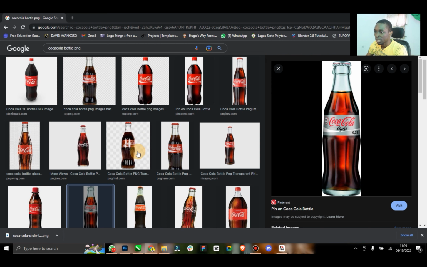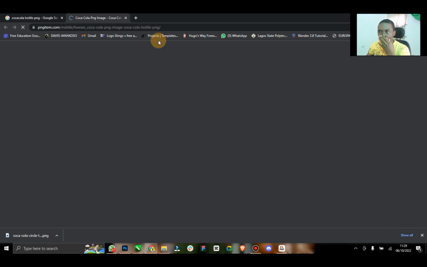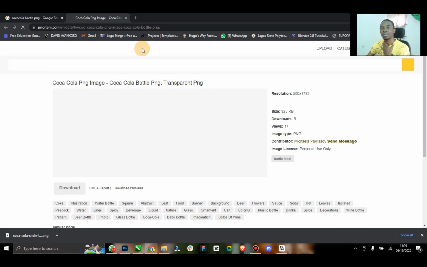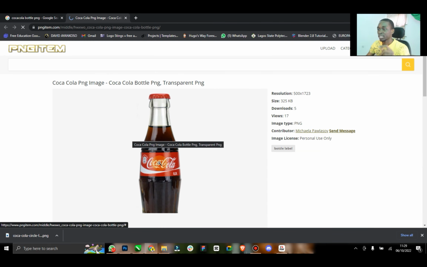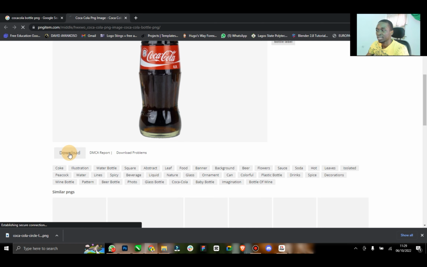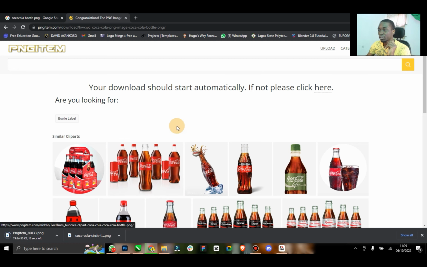No. The original Coca-Cola bottle. Yeah. Alright, so we are going to download the Coca-Cola bottle. That's going to help us with the silhouette, because we need to ensure that it's the exact silhouette bottle we're working with. Alright, what else do we need?